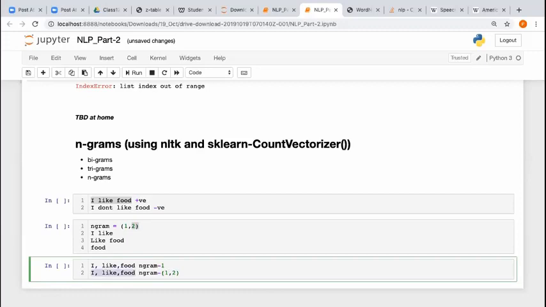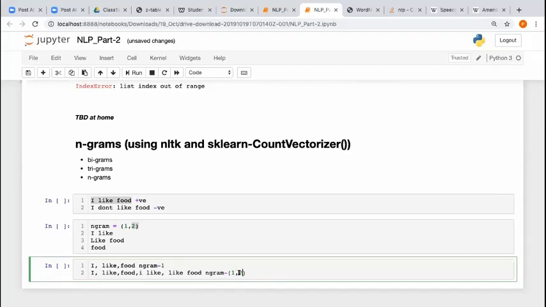So 1 gram is there, all individual. After that, what will happen? I like, then like food. So how many dimensions are there? Earlier 3 were there, now you added more. I like food, and food will also come. I guess it will get excluded later because the individual thing is already there, so it might not come. As your n-gram range increases, your dimension will also increase. Remember that. But it will add to the accuracy. Your machine learning accuracy will increase. Mostly we go with 2 or 3 maximum, not more than that.